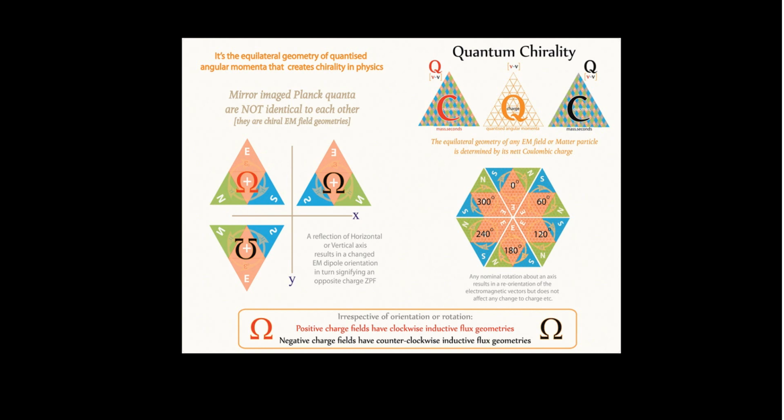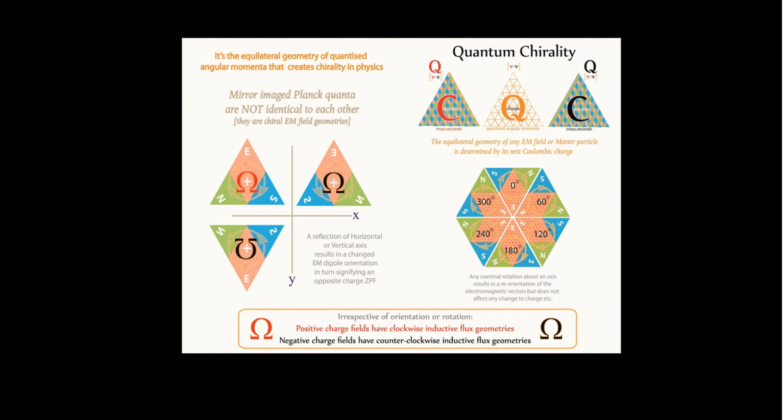So the important thing here, and it's highlighted over and over in quantum mechanics, is that we can either describe the omega via the equilateral geometry or via this faded out spin curl flux, this rotation, inductive loop. But in any case, how we reflect, rotate, or arrange these Planck quanta very much determines what physics comes back out of it. And this is why you'll often see me quote, if maths is the language of physics or of science, geometry is its grammar.